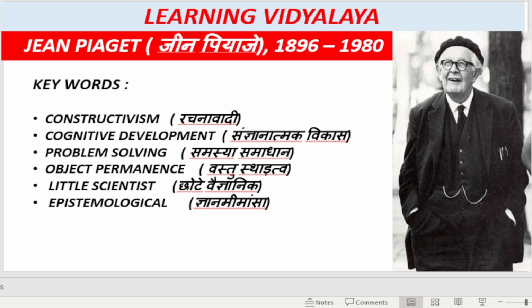First, we need to discuss these keywords because sometimes these keywords were directly asked in the examination, like constructivism is related to whom, who has given the theory of cognitive development, who said the children are little scientists, and what is epistemology. So, let me tell you, epistemology means it is a study of knowledge, and all these keywords are related to Jean Piaget. So, now let us talk about Jean Piaget.